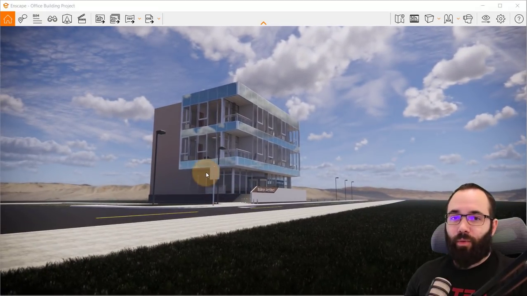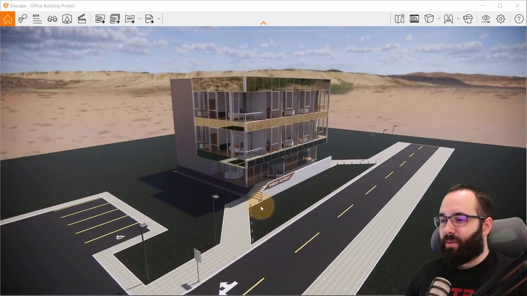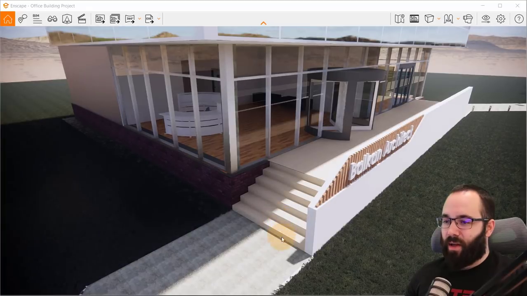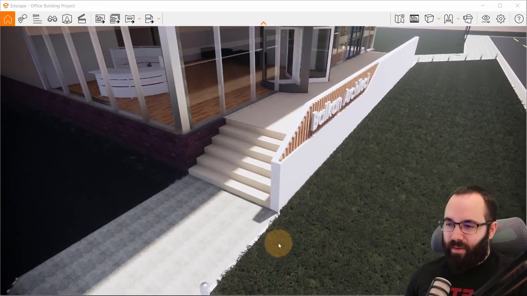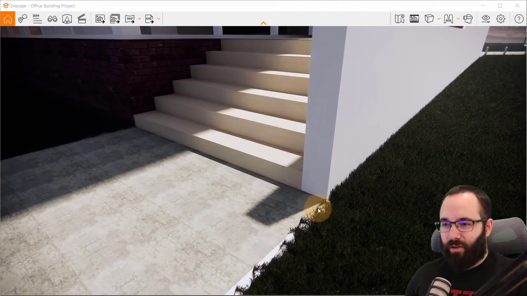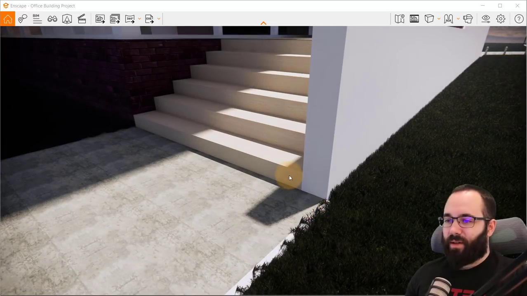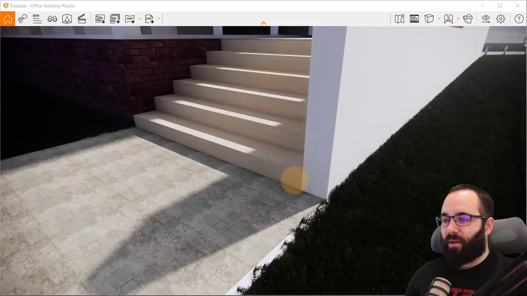And for the final feature that I would like to talk about in this video, and that is the ray trace sun shadows in real time. So what this basically means is that if I just navigate this around, perhaps zoom in a bit closer here where we have some shadows from this building, something that you'll notice, perhaps if we look down here at this shadow, and let's perhaps increase that shadow a little bit, yeah, like that.